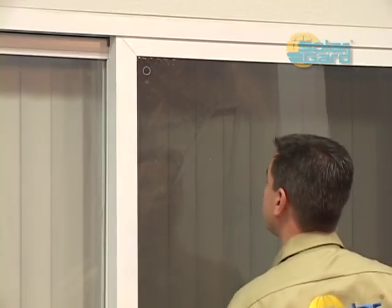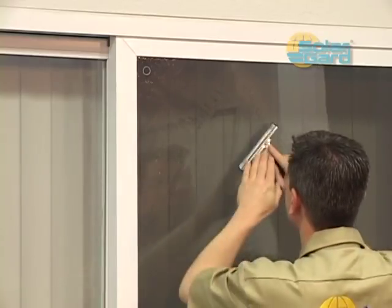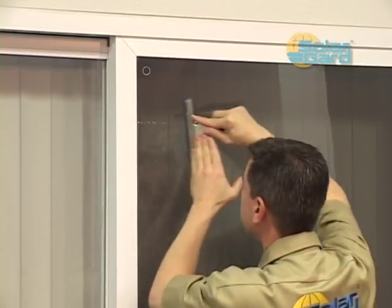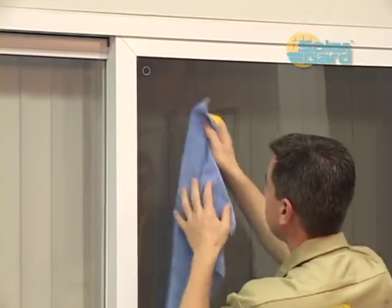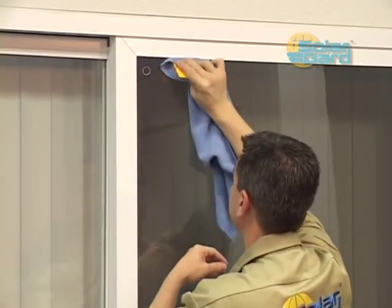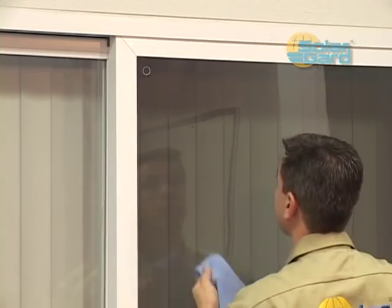Spray the film and squeegee the application solution to the edge of the window frame. Complete the installation process using an absorbent paper towel or cotton cloth and your hard card to whisk away any remaining moisture.